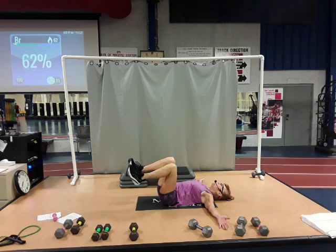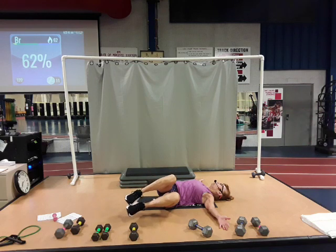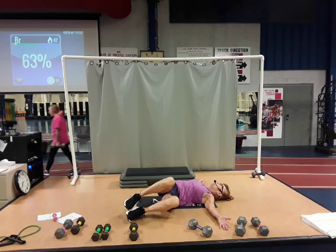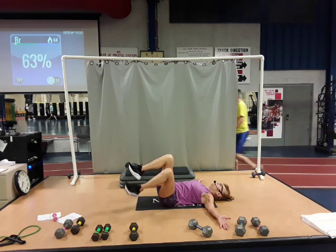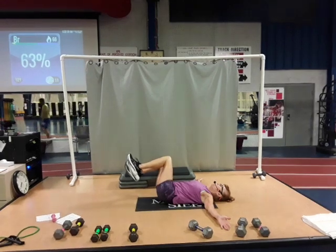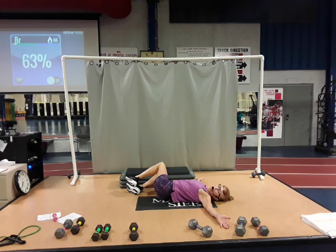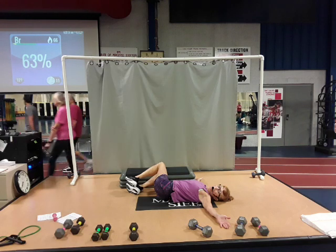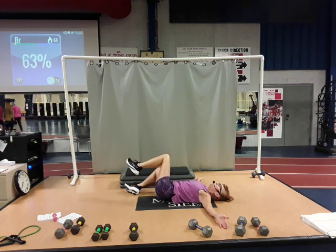Slowly lower to your left side. Shoulder blades in contact with the floor if you can. Look over that right shoulder, keep breathing. Head comes center, one leg at a time, center. Feet and knees together. Slowly lower to your right. Look over that left shoulder. Bring that head center, one leg at a time, center.